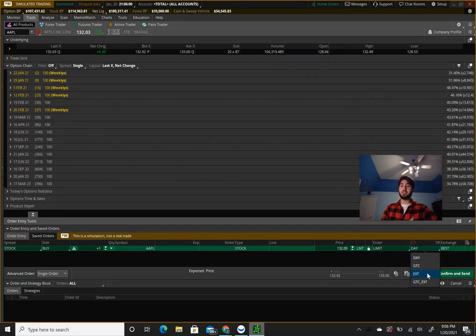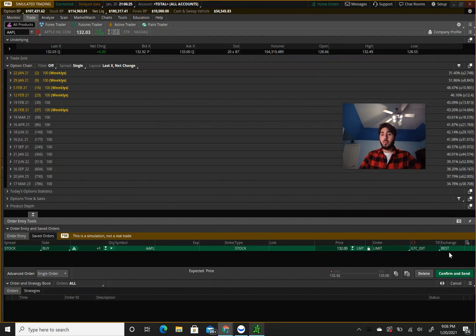So same thing, extended. Extended is just going to be from that 7 a.m. to that 8 p.m. And then good till cancel extended is the exact same thing. So let's just put good till cancel extended. I usually put good till cancel extended because if you just put good till cancel, then you're restricting yourself to that 9:30 to 4 p.m. So I always get in the habit of putting it extended just because I enjoy the extended privileges. You understand what I'm saying? And then once you're done, all you have to do is click confirm and send, and that's it. You're ready to go. And that's really basically how to trade on Webull and TD, the desktop versions.